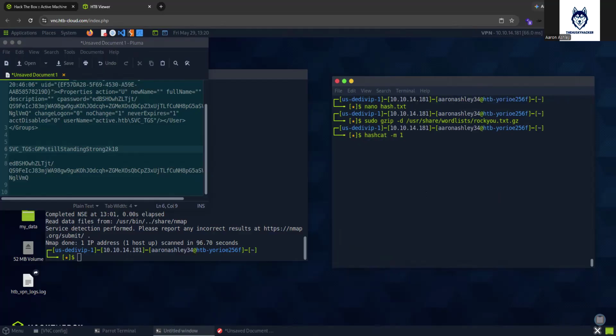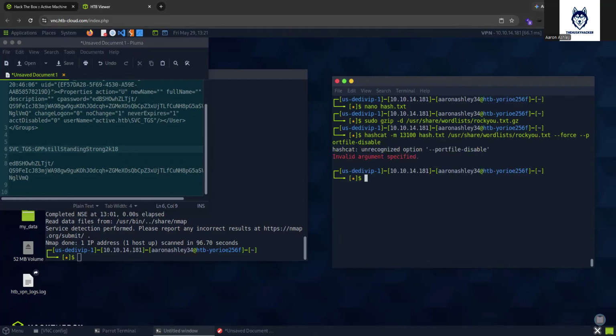Mode 13100, rockyou wordlist. We're going to take it offline to crack. You don't necessarily have to run this last part of the command. You just have to force it to see whether or not it's going to be able to do it.